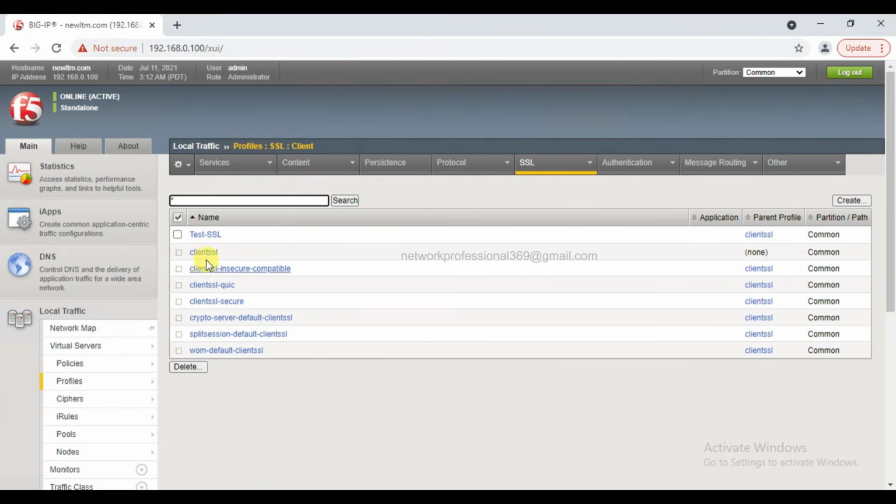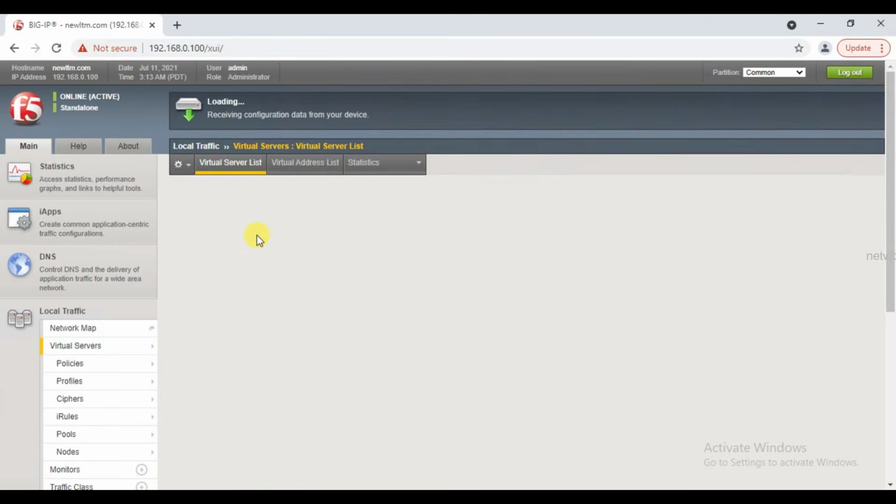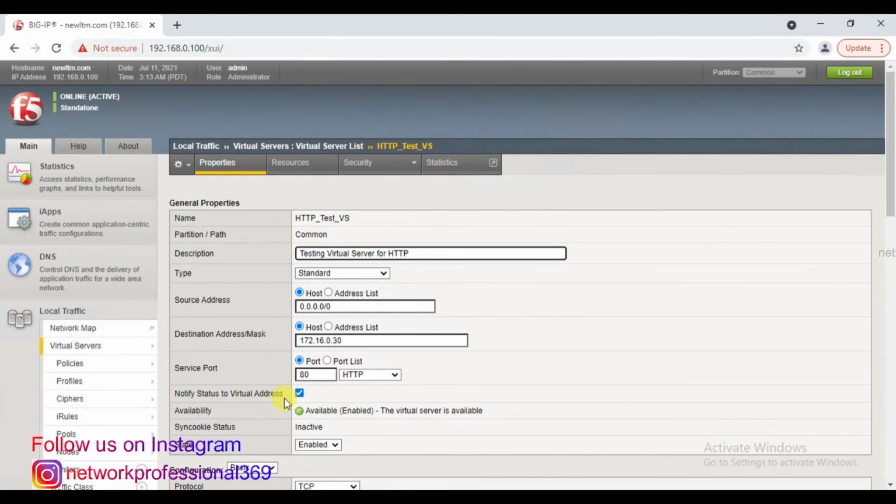So now, point number one, I created a self-signed certificate, and point number two, I created a profile in the name of test SSL and associated the self-signed certificate with it. And point number three, I'm going to associate this profile with my virtual server. Before that, very important, I need to change the port number.